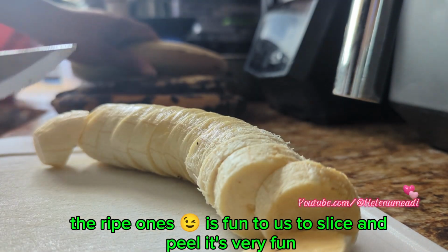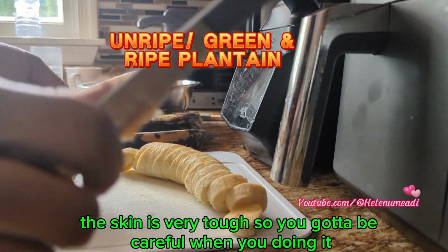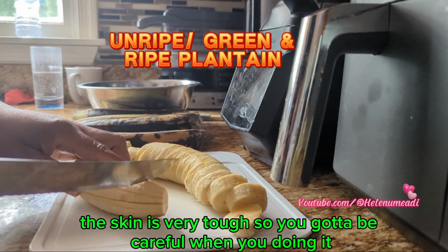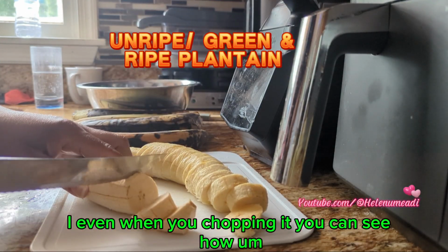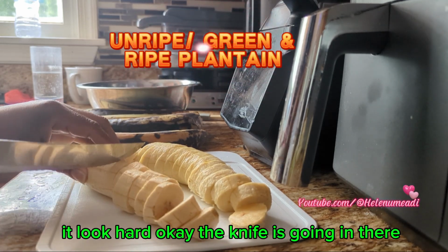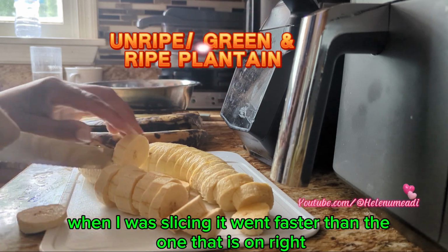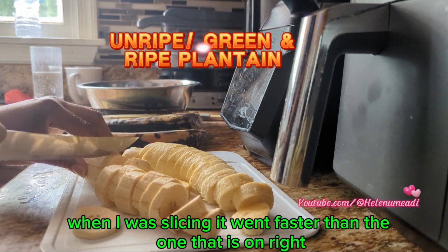It's very fun, while the green one is a little bit tough. The skin is very tough, so you gotta be careful when you're doing it. Even when you're chopping it, you can see how hard it looks. The knife is going in there, but you can see that the first one went faster when I was slicing it than the one that is unripe.